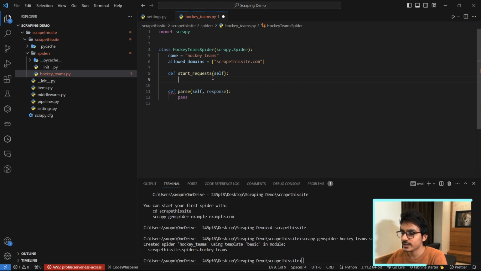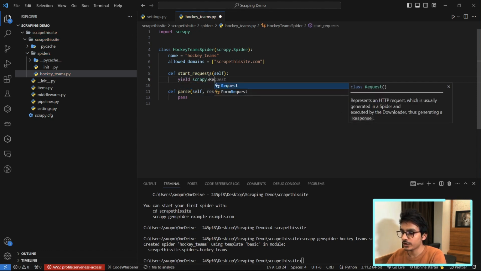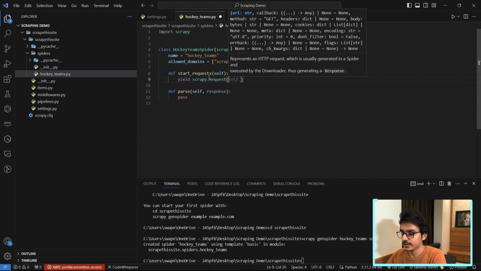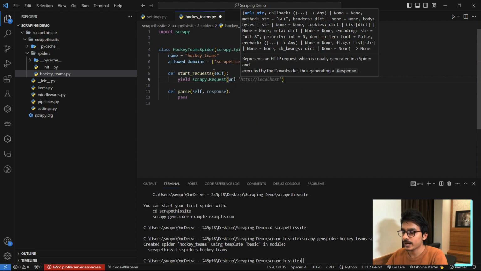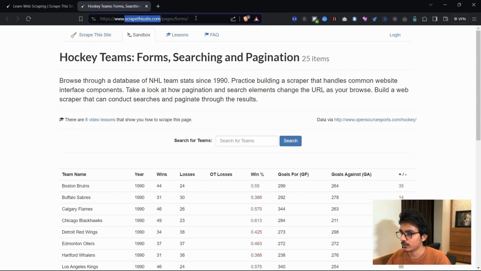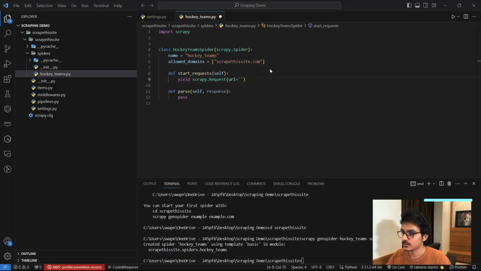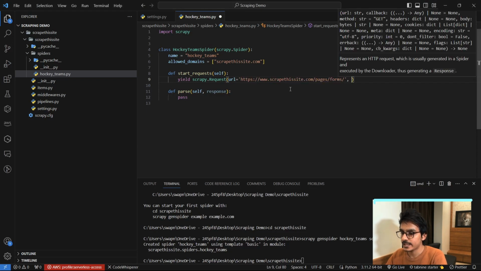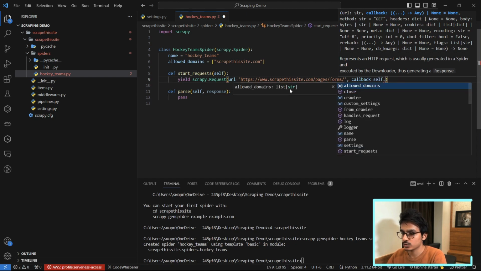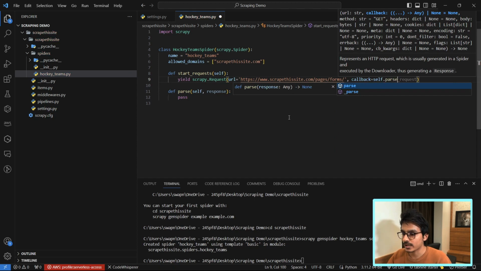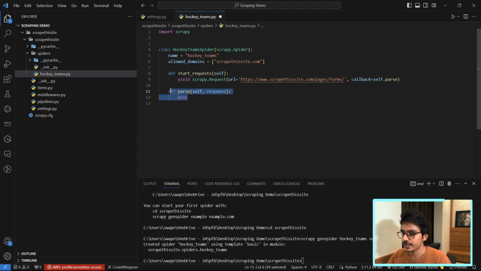And now to send a request to a specific URL, we write yield scrapy.Request. Then it accepts a parameter named url, and here we can pass the website we want to extract data from, which is this one. And the next parameter is callback, and it accepts a function, so we'll pass it self.parse, which is a function already created.